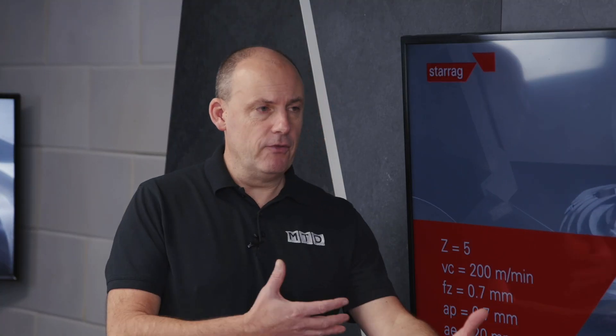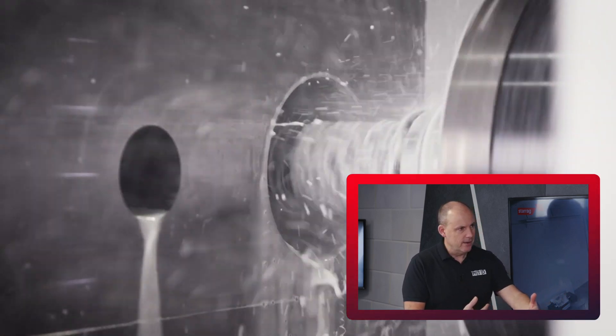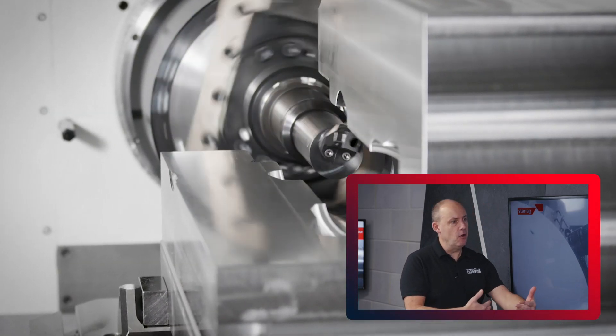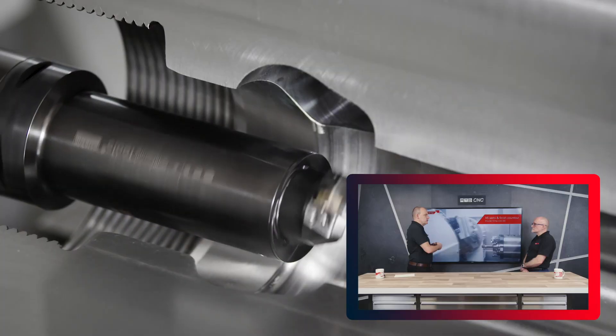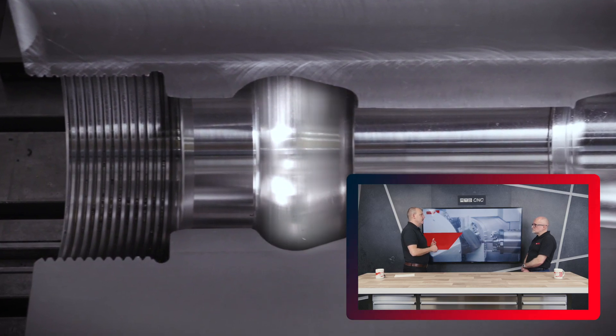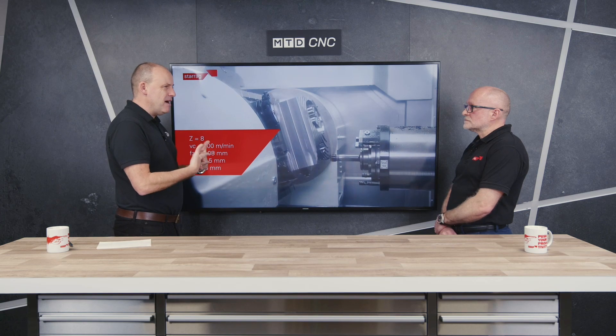You mentioned a really good point about the tooling — essentially one tool doing the job of what various tools used to do, and that has a lot of advantages. Your machines have got a lot of tool pockets to hold many tools, but there's tool change time and tool wear on independent tools. When you're doing it with one tool, that's a massive advantage. It's a massive advantage — there's also a lot of cost involved in buying many different cutting tools. So it's all about producing the product in the most cost-effective and accurate way.